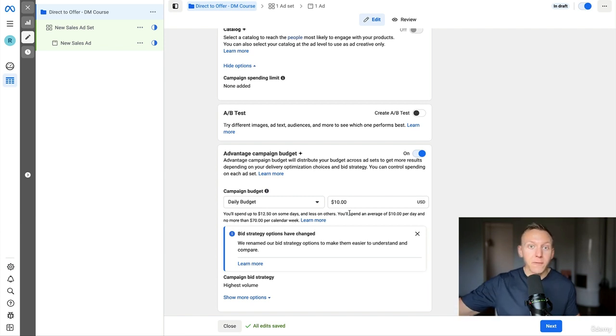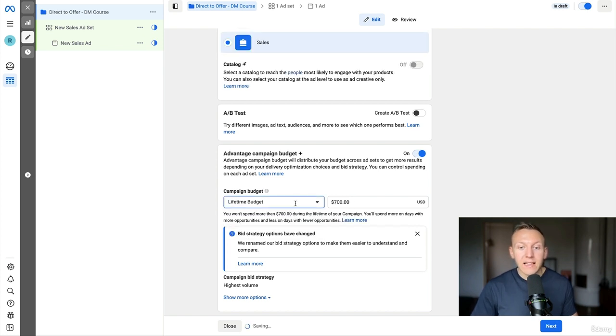So if they spend a lot the first 3 days, they're going to spend less the coming days to always even out the total that you have set here times 7 for 1 week. So always for a calendar week. So that's the daily budget. You optimize per day, but the actual optimization is the total per week.